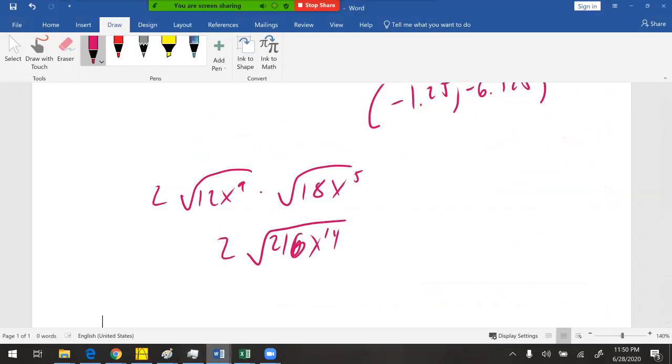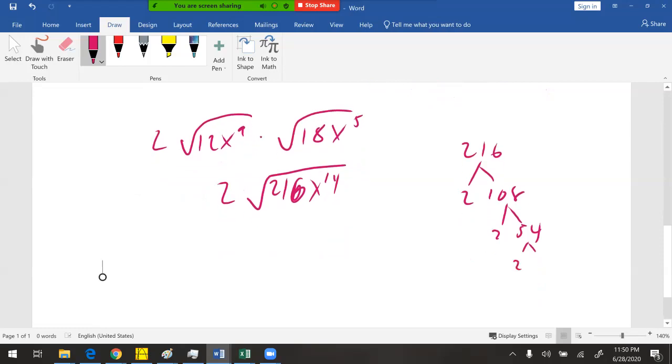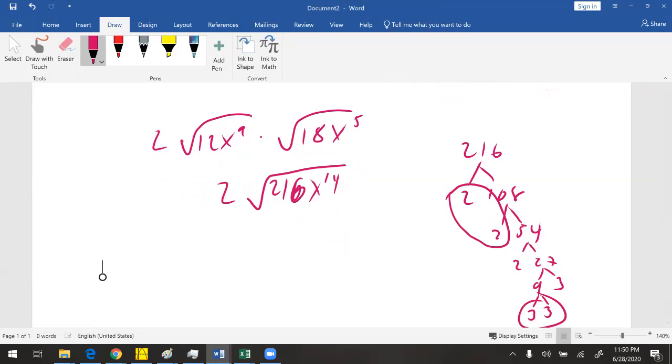Okay, let's break down 216. It is divisible by 2. If I divide that by 2, I get 108. It's also divisible by 2. When I divide 108 by 2, that's 54. This is also divisible by 2, so I can go 2 and 27. I can divide this by 3, so it's 9 and 3. So I can break down 9 to 3 and 3. I've got 2 pairs total. So now I've got 2 times 3. That's going to be 12.